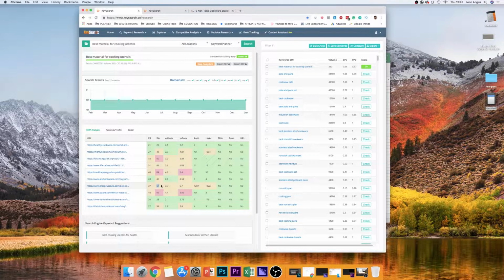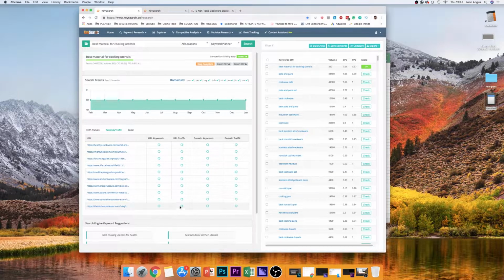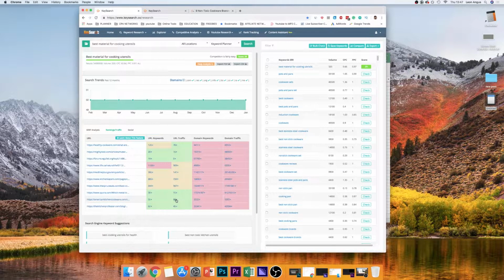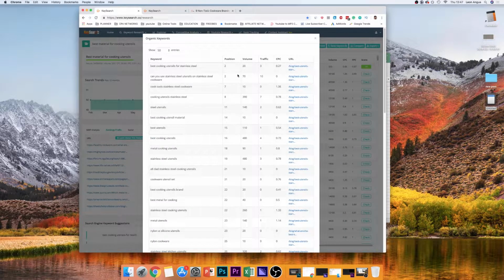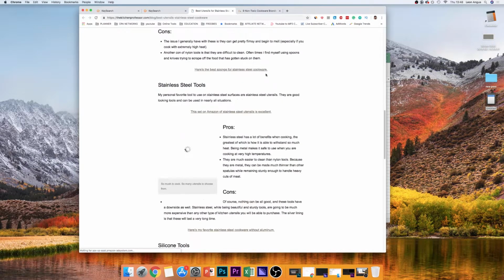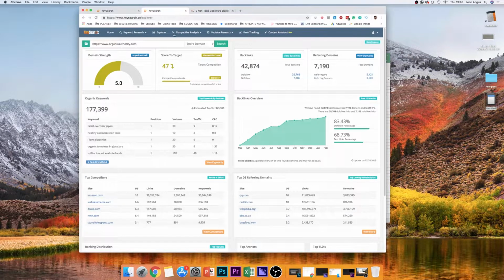These ones are going to be a lot more competitive to outrank than these low ones, because these are new sites. Okay, so if we were to go to something like this, Kitchen Professor, at the bottom you can see other keywords that domain ranks for. So not only can you see the ones that specific URL is ranking for, this is the traffic from the URL. We can see the keywords and traffic. They're position 2 and getting all of this. If you wanted to sort by what they're getting most traffic from, it's that position 2 keyword there. It also shows you the page that's getting that traffic, which is the one we're looking at, and how much traffic that page gets on average.